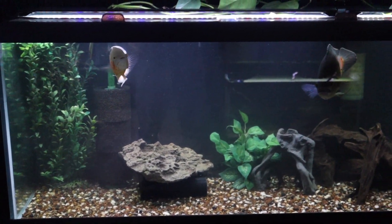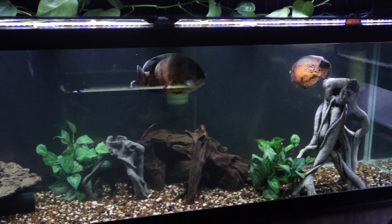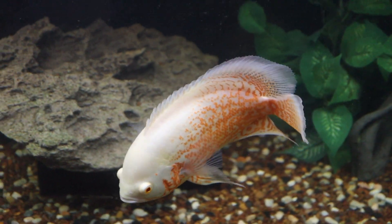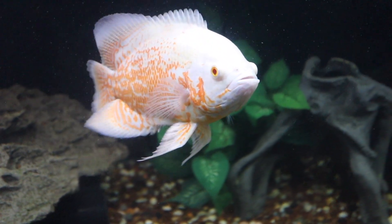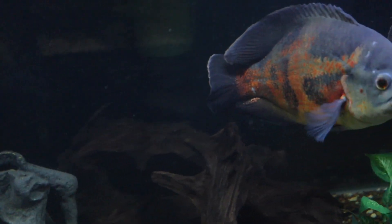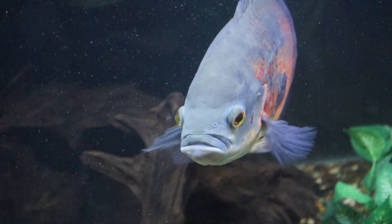And then lastly down here in the fish room we have my 125-gallon South American tank. It's basically got my Oscars in there. I've got a Pleco, some catfish — not all South American, but a few catfish — and I've got some loaches in there. But for the most part I love these guys. Super personable, beautiful fish. That's a large fish in my collection.